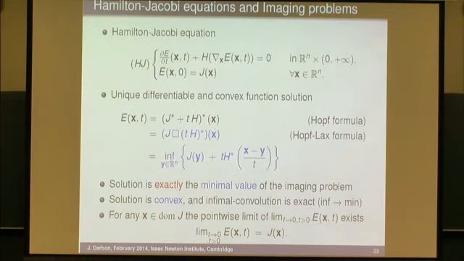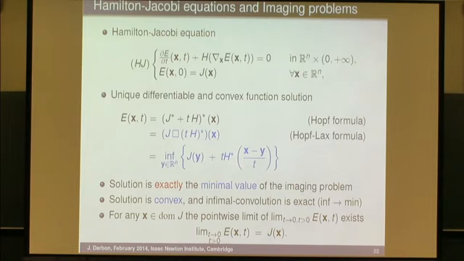And we have a representation formula under the assumption that J is convex, H is convex, and the previous technical ones. So there is a unique differentiable and convex function that takes the following form. That was done by Hopf, I think in the 50s, and Hopf-Lax a little bit later in a different context. And this is the infimum convolution. Essentially, it says that in order to solve the Hamilton-Jacobi equation, you only need to compute an infimum convolution. The infimum here is attained, so the infimal convolution is exact.